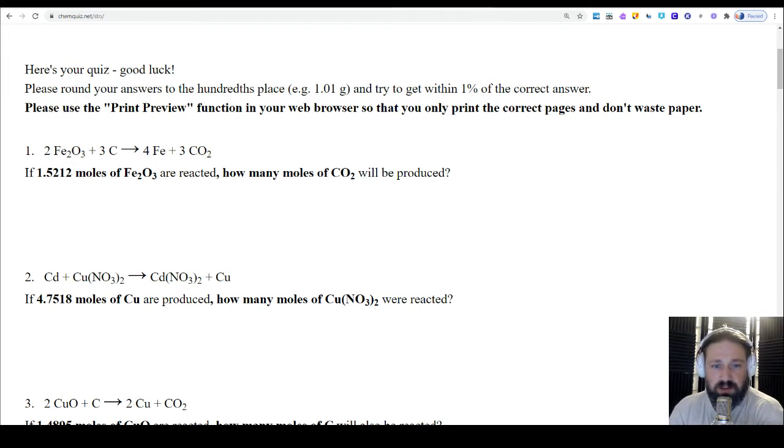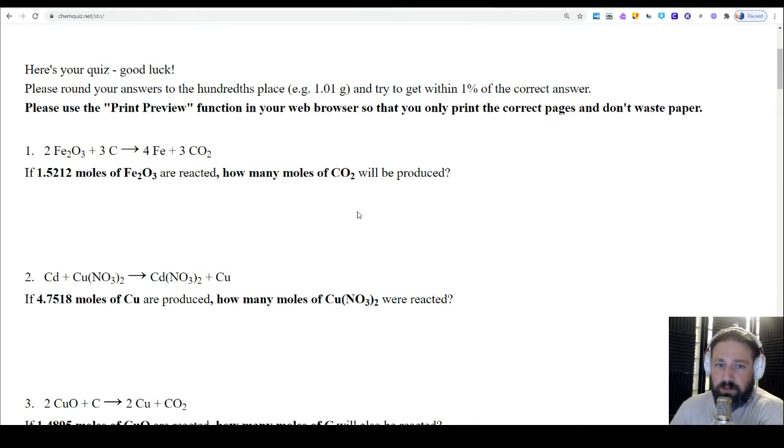Yesterday, we talked about how to use a balanced reaction to do the stoichiometry. So, how do you do stoichiometry? Basically, we have a number of moles of one thing in this balanced reaction, and we can use these coefficients to figure out how many moles of another thing we have. It's pretty straightforward, but you guys need some practice. So, what are we going to do with that?